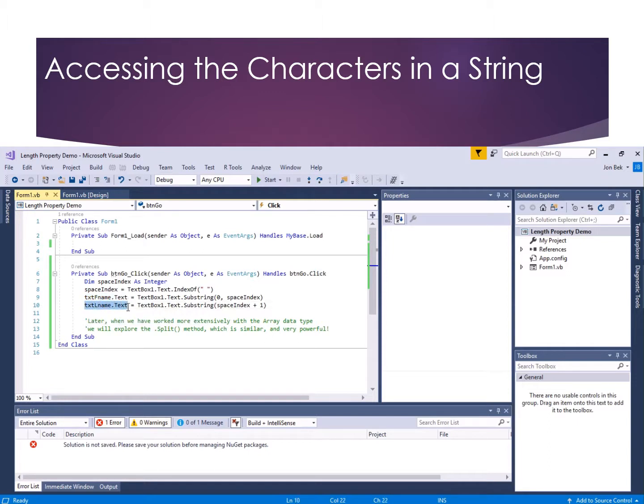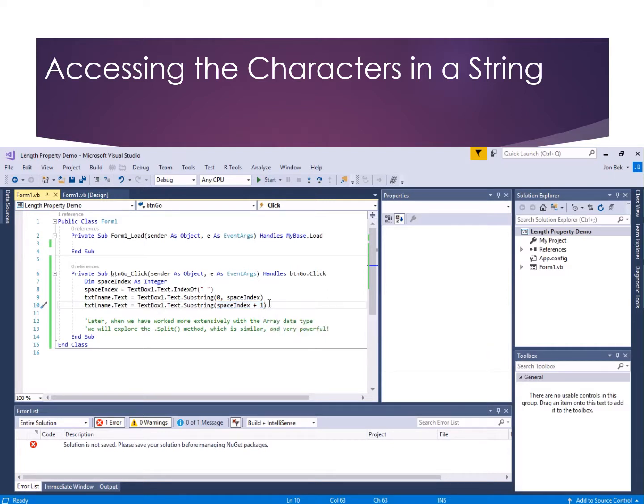And then for the last name, we're going to do the same thing, only in this case, we are starting not at the 0 position. So notice that this is slightly different. There are two parameters here in this. We start at this position and go this many spaces. So it's that partial substring. This, which has only one value here, it says start at one more than where the space is found. And when you don't specify how many characters to read in the substring after that, it will go to the end of the original string.